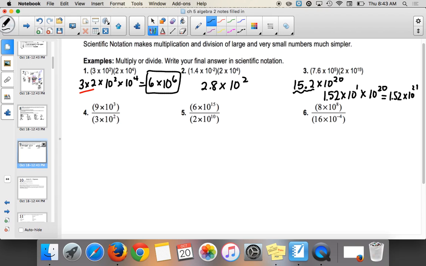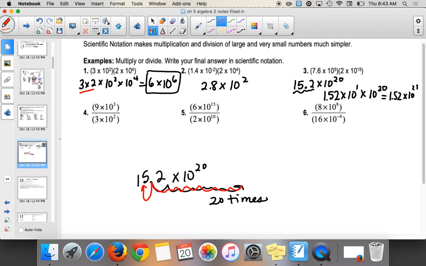But the way that I like to think about it, without writing all that work out, is I say, oh, if I'm multiplying by 10 to the 20th, that means that I'm going to take this decimal point and I'm going to move it over 20 times, right? So I go over 1, 2, 3, 4, 5, 20 times. But then if I brought it back, how many times would I have to bring it back so that it's not right here, but instead right here? 21 times. Do you guys see how we get the 21? So that's kind of a good way of thinking of it too. Say, okay, well, I go out 20 times, but then I have to come back 21 times. So it's going to be 1.52 times 10 to the 21st. All right, and then same idea with division.